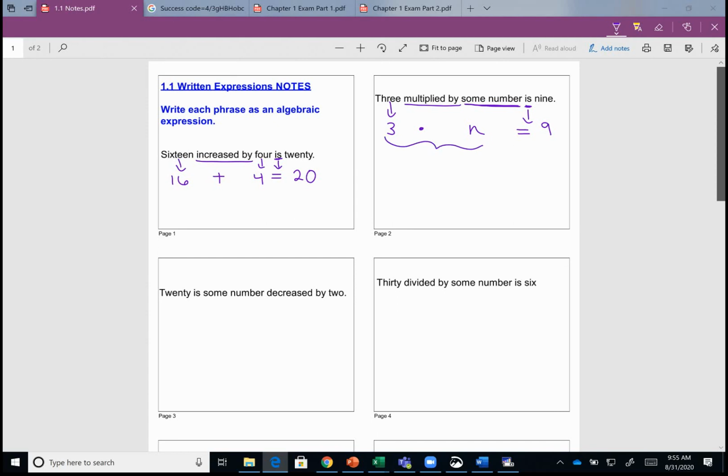You will also see this written, instead of with the multiplication symbol, you can write a number right next to the variable as long as it means multiply. That's a way we'll start seeing things written as we start moving into solving equations. That'll be in our next unit.